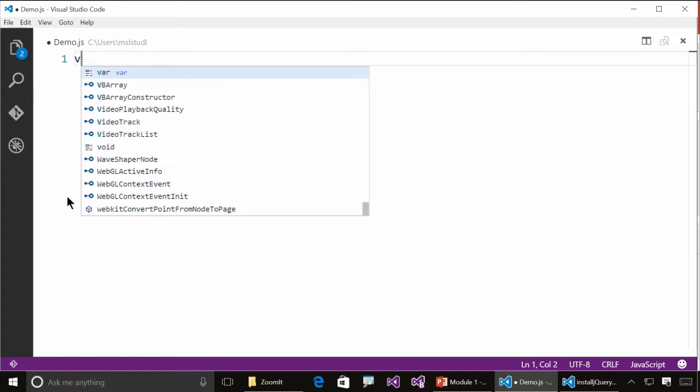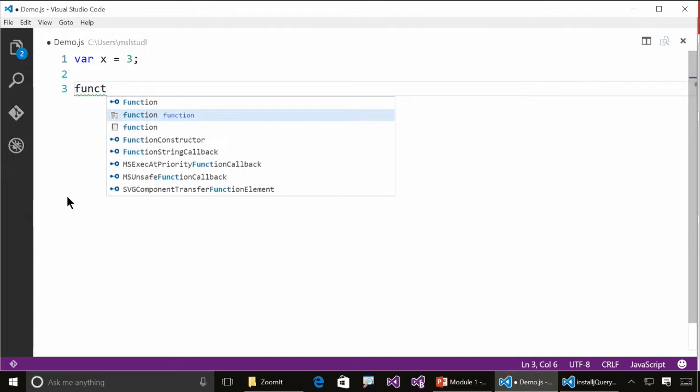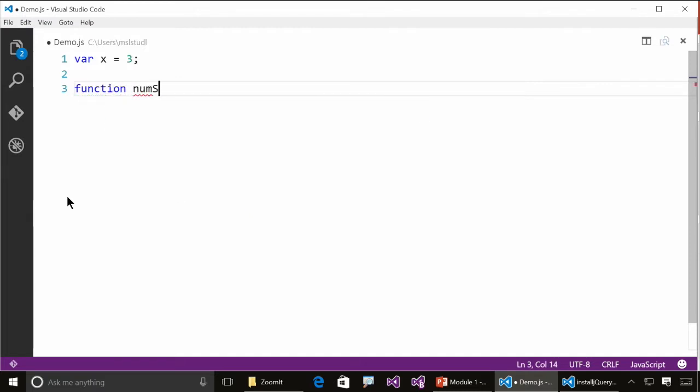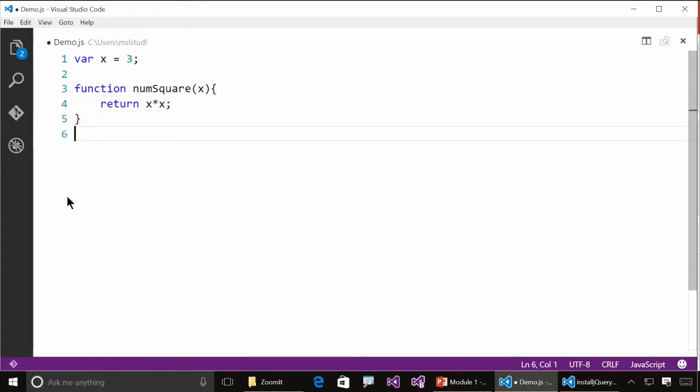Okay, so let's get started with the demo. So I'm just going to declare a simple variable. As you know, variables do not have types in JavaScript, so you'll never have to put string or int. It's just variable. That's it. So I'm going to make a number. And from here, we're just going to make a simple function. So once again, the function keyword, and we're going to make a function that will find the square of any number. So have our curly braces. And then we're just going to return x times x. Perfect. So now that we have that.